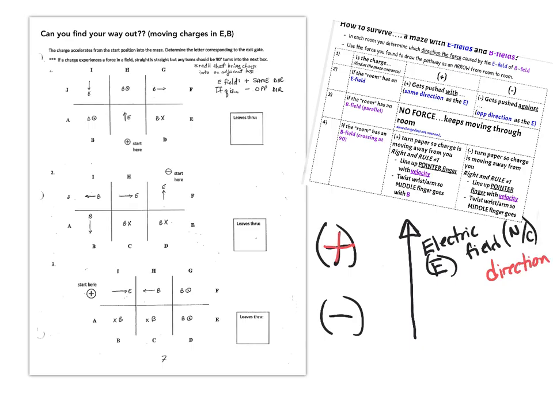So when a positive charge enters into an electric field, or another way of saying that is if an electric field is created and there's a positive charge, positives get pushed in the same direction as the E field. And you may remember that I used the preposition with. And what is this document that's floating up here? It's a little bit of a reference sheet because it combines old skills having to do with remembering how E fields control charges, and then the harder thing, the newer thing, which are magnetic fields or B fields.